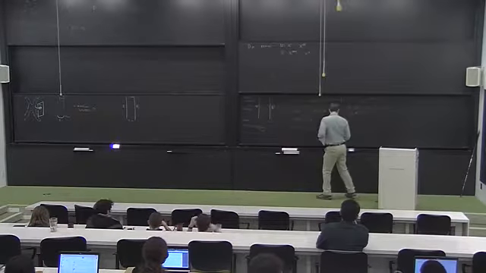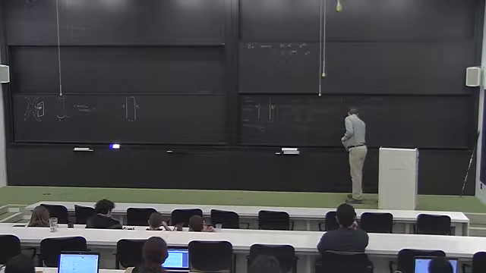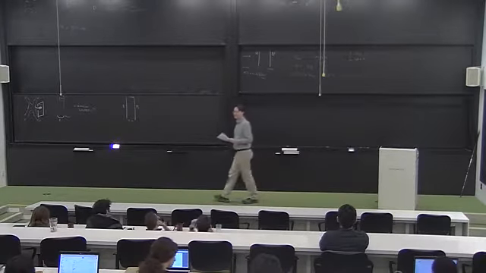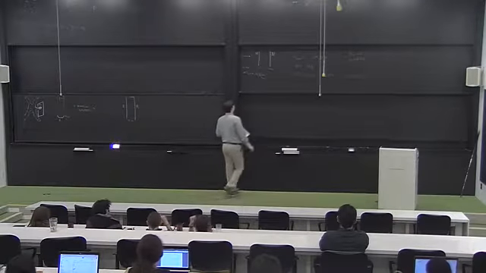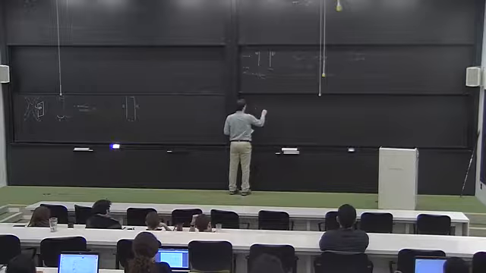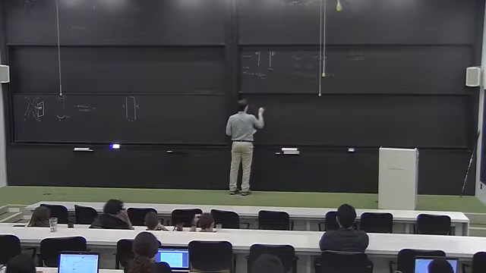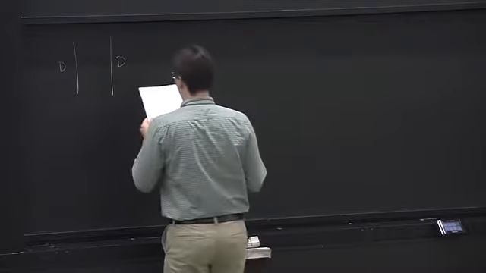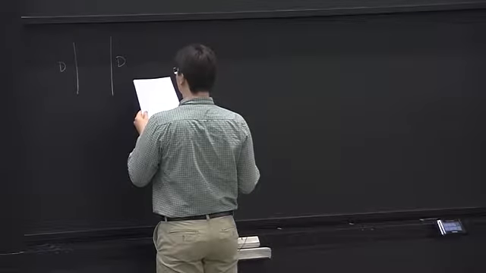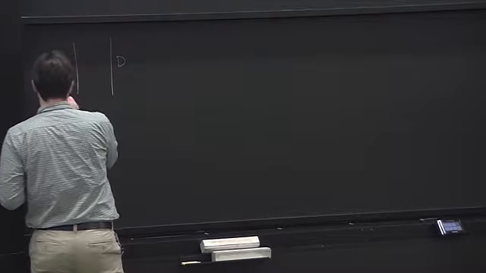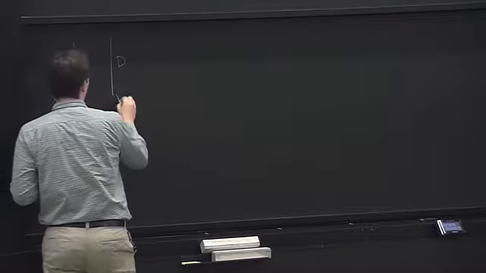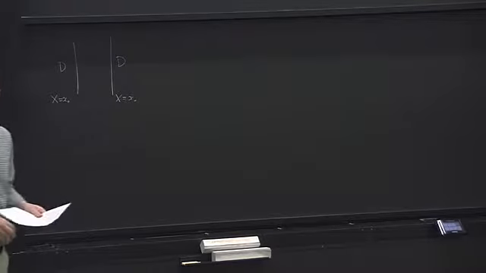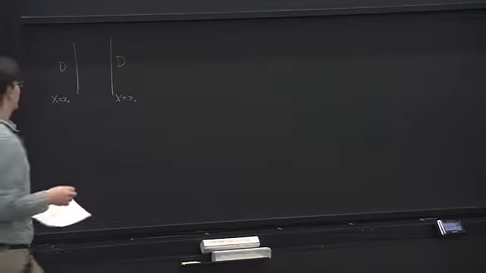Now, if you want to know what happens to branes which are not space filling, we need to look at Dirichlet boundary conditions. So for some of the scalar fields in the brane, I have Dirichlet boundary conditions. Suppose for now I'm studying the open strings that stretch between the brane and itself. So both boundary conditions set X to some X naught at the boundary.